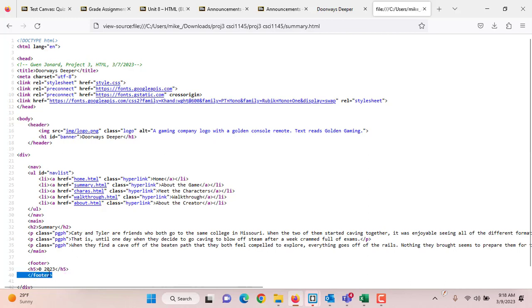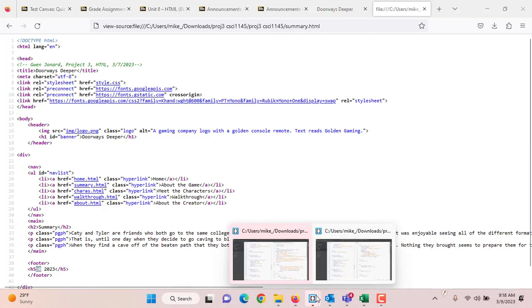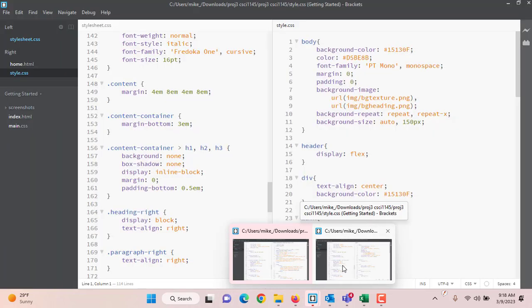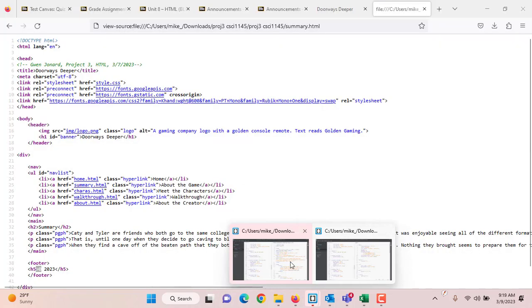I did notice down here in your footer, you actually wrote out the copyright symbol. Some browsers won't know what that is, and there are actually character entities. We kind of briefly talked about it, I think in week 1, week 2. In your footer, you put in the actual symbol for the copyright.